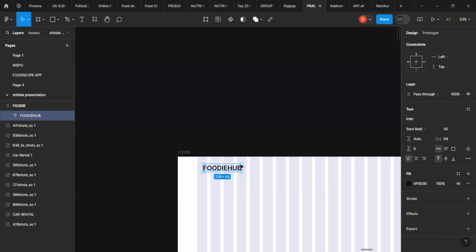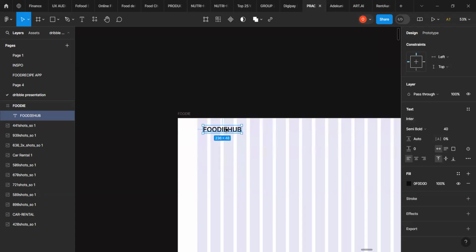Okay, good. Depending on the kind of font you want to use, you might have to include letter spacing, paragraph spacing, and what have you. But of course, Inter is a general font that most of the time you really don't have to use all of those, and it's a very good font. So we're going to use this, Foodie Hub, as our logo. Let's assume that it's our logo, right? So I'm going to put it here.